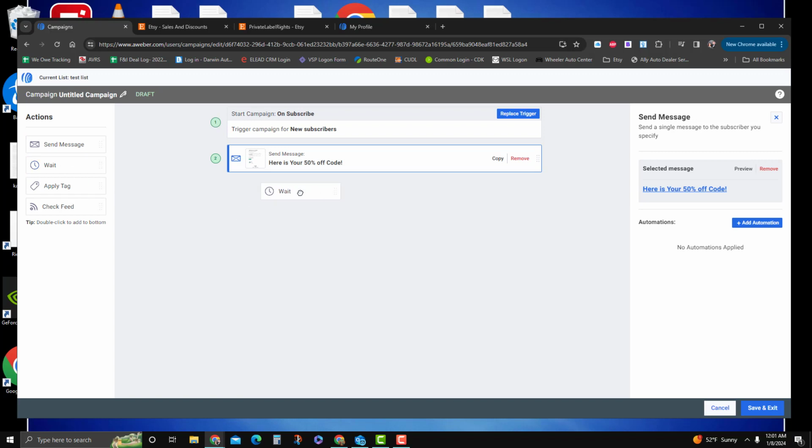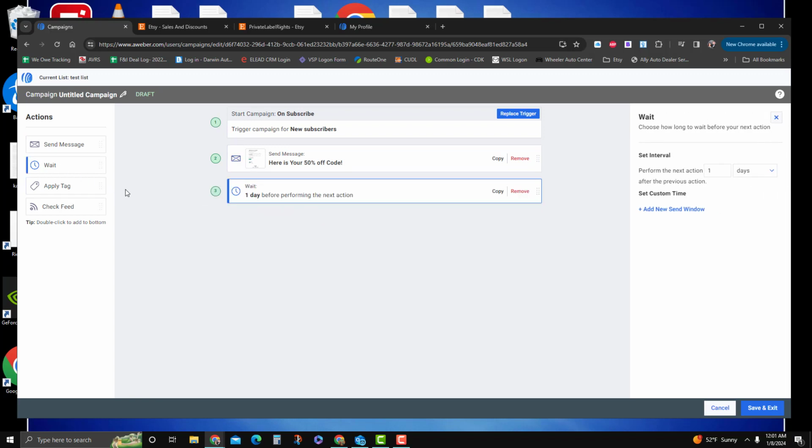So now we're going to wait 1 day. You grab this wait button, pull it over here, and that's set to 1. Now later on in your autoresponder, you may not want to email them every single day. You've told them that you're going to email them every day for the next 7 days, so now they're expecting 7 emails from you with some pretty cool bonuses in there. For the first 7 emails, you're going to do 1 a day. And then after that, you might want to email them every 2 days, every 3 days, once a week, once a month, once a year, whatever you want to do. I wouldn't go once a year.